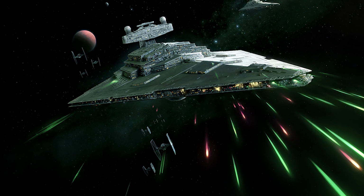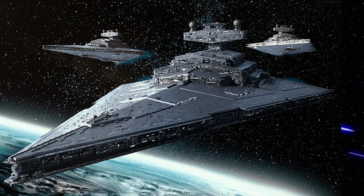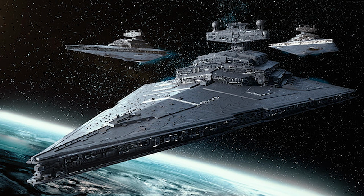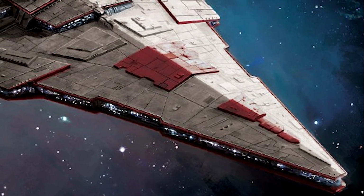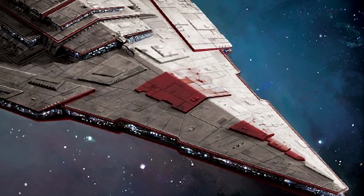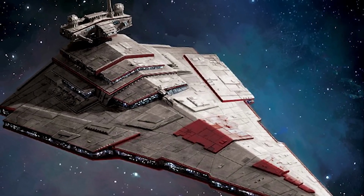No. The truth is, most Star Destroyers have issues, from the Venator's lackluster firepower, to the ISD's bloated size and insufficient point defense weapon systems, to the Victory's slow engine output. All these designs are flawed, and it's good because how else will the Rebel Alliance end up freeing the galaxy from the crushing Imperial rule?